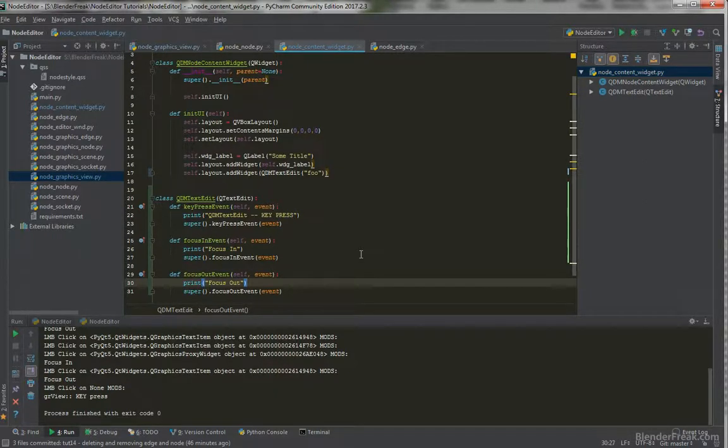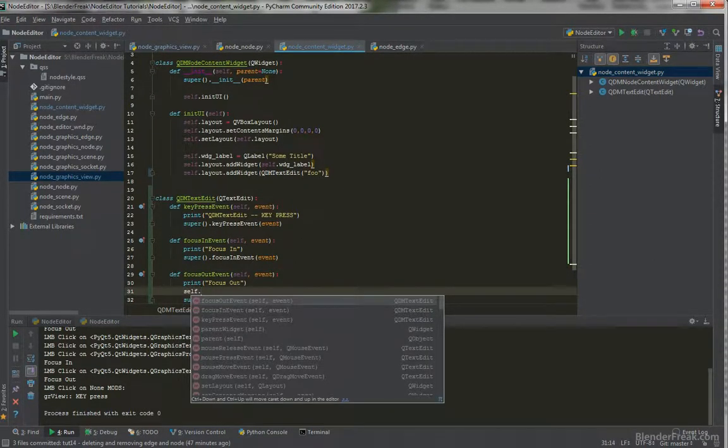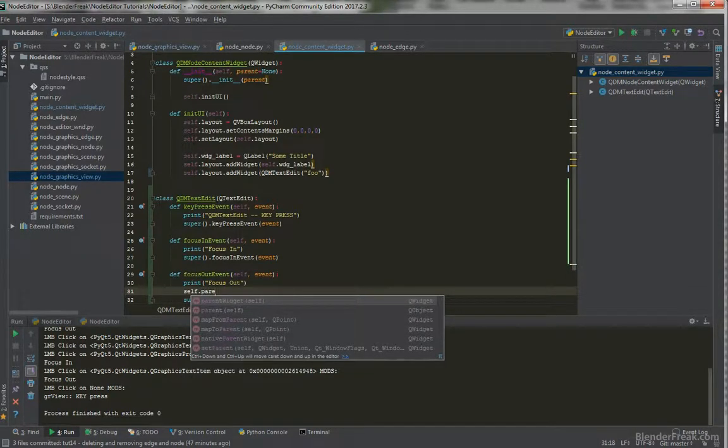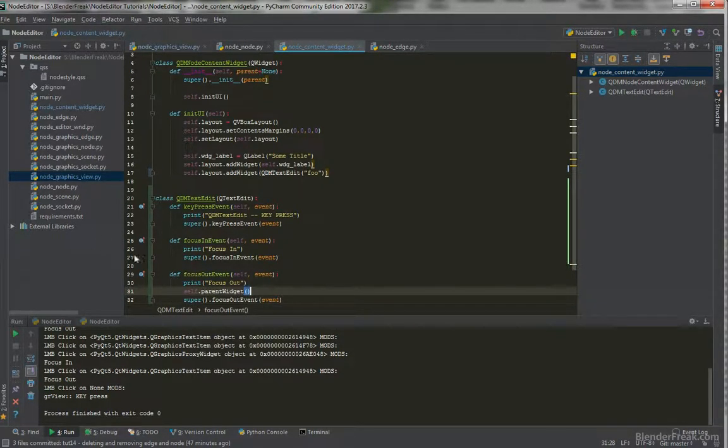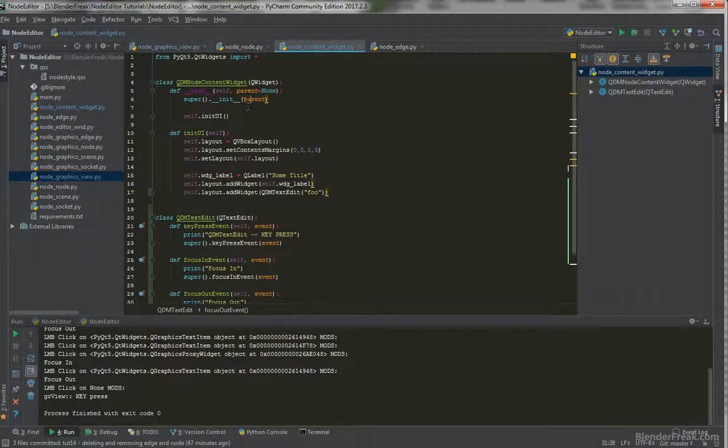So in our case, we can basically ask a parent widget, so we can call something like self parent widget, which will basically return the widget which the text edit is in. So in our case, here is the widget which got a layout, and the widget is being set or appended or added here.